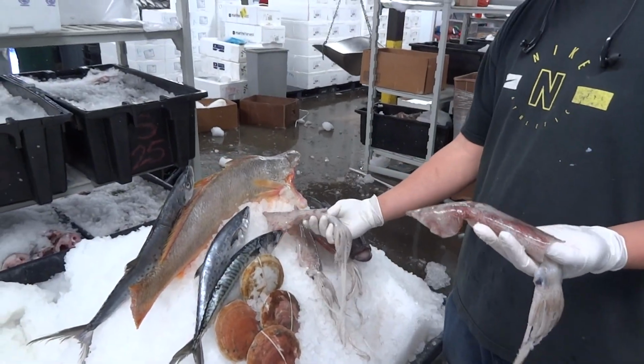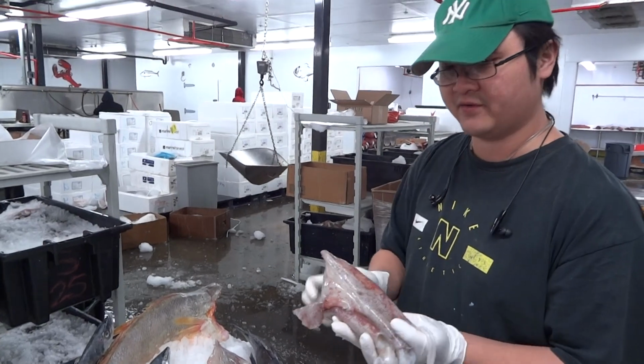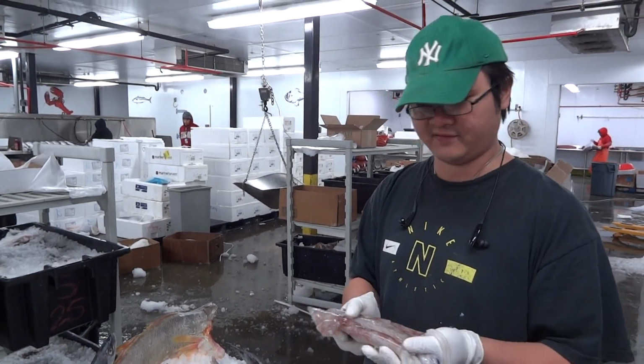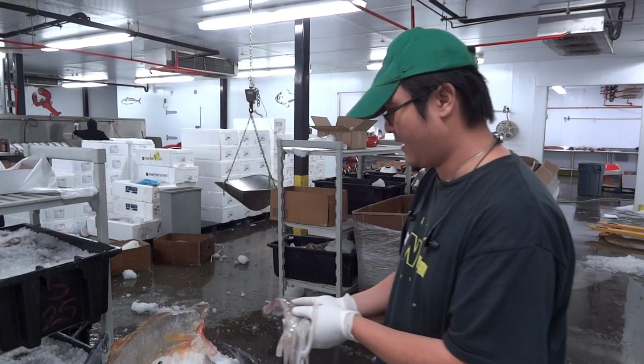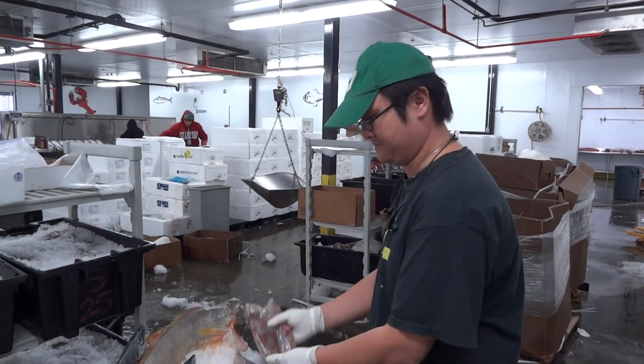Generally for squid, how it goes is they start off red like this, and then they start losing their color and turn white. But after that, they start turning red again when they start going bad. So these are actually in the peak of their freshness and really good for any crudo dish you might want to try. If you've ever had any fear of eating raw squid, this would be the time to get it.